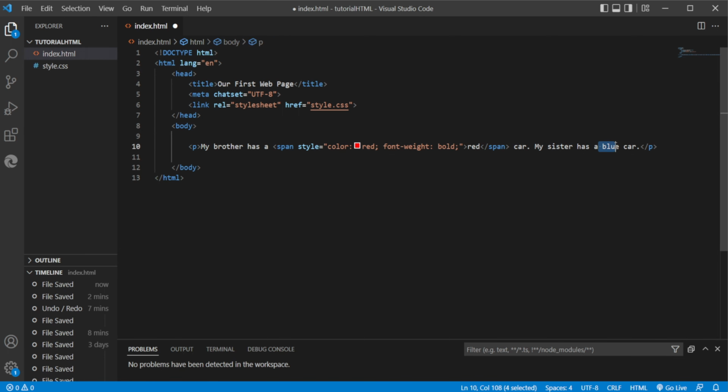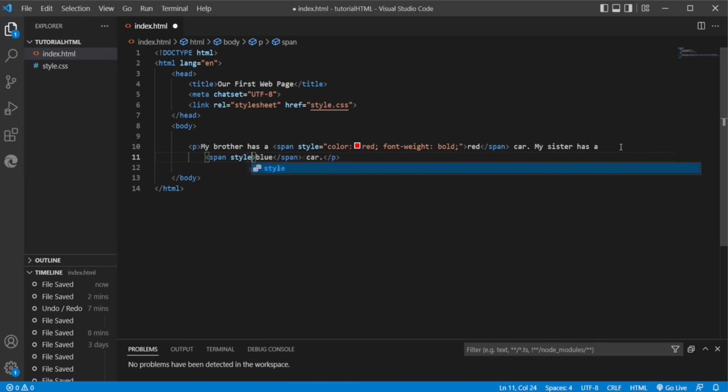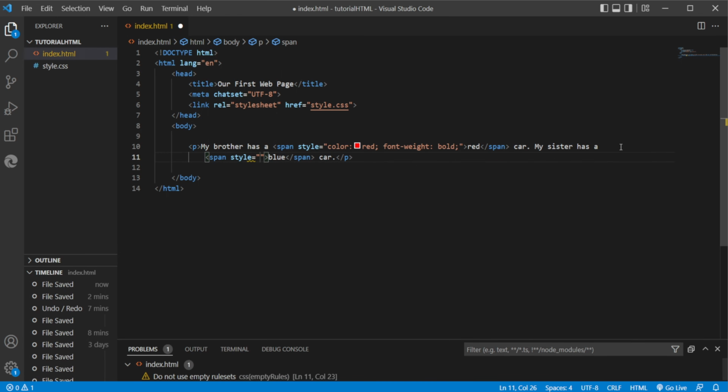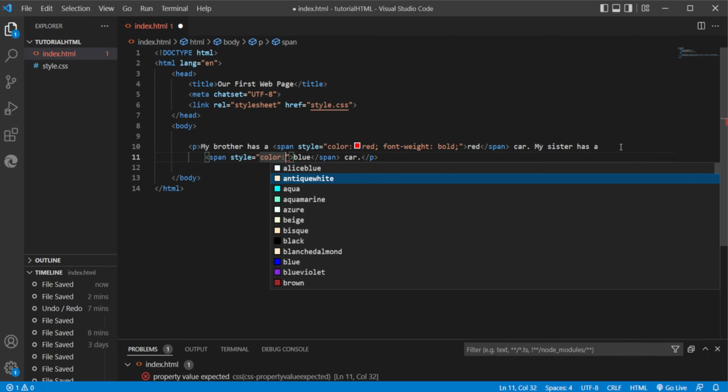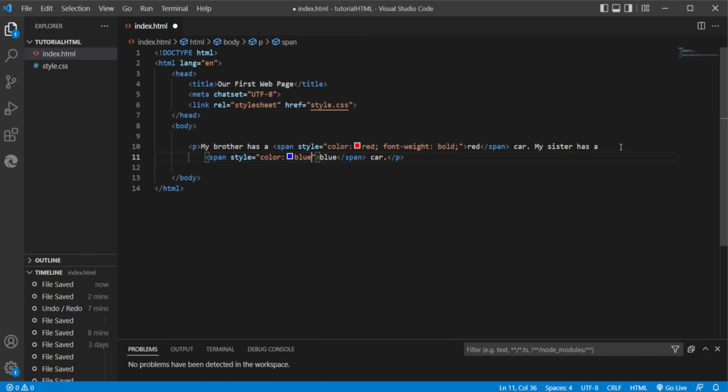Now let's say we want to change this to blue. I'll just put this on a new line, and then we'll do the exact same thing. We'll create ourselves a span, then we'll put blue in here because that's the only piece of this element that we want to modify. Everything else we want to keep the same. And then we'll create ourselves the style, and we'll change this color to blue. And then once again we can change the font weight, which we'll do bold for that.